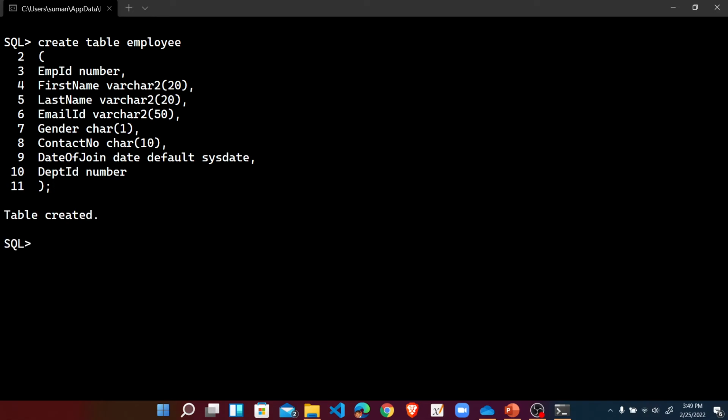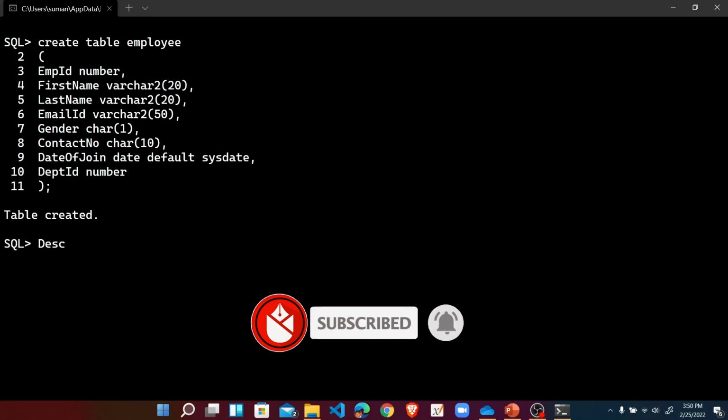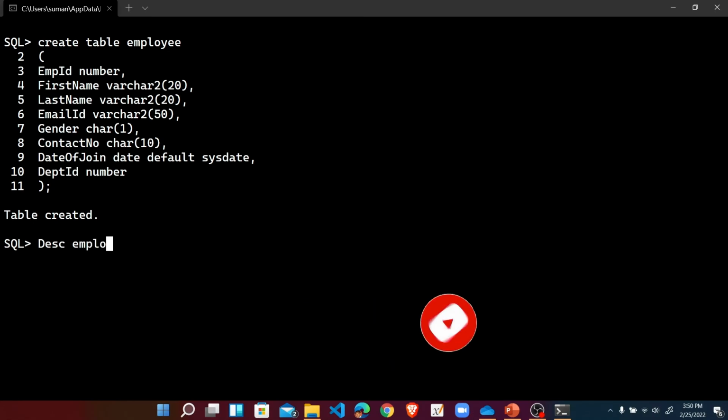Press enter. Already we have the message that table is created. Now if we want to see the structure of the table created, we can use the describe command, or in short we can use DESC and the name of the table, that is employee here, and we are ending it with the semicolon and press enter.